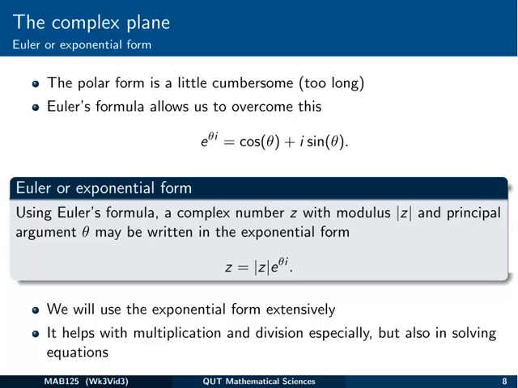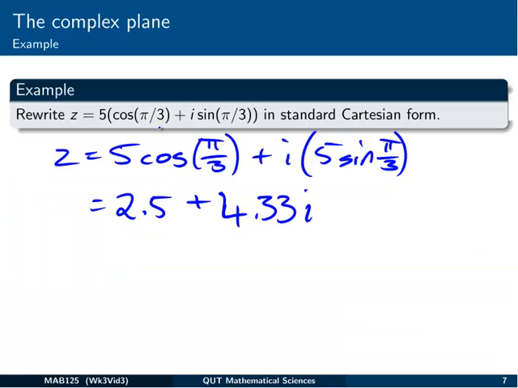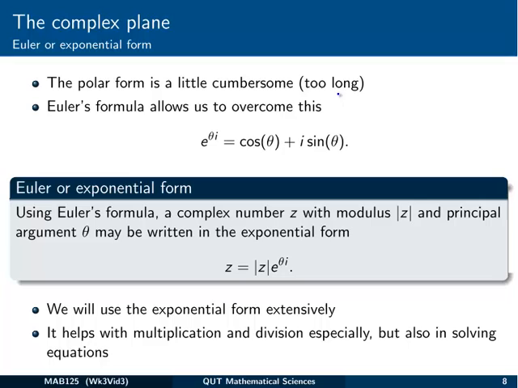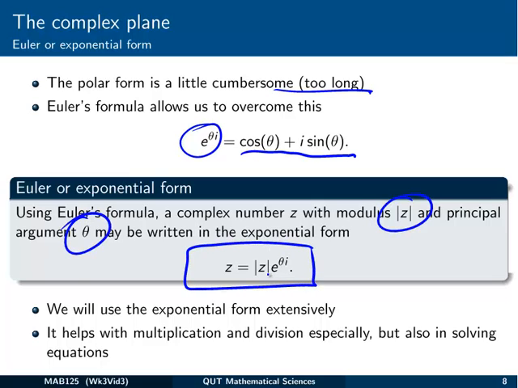Just to finish this one off, I'll show you the last form that I'm really going to introduce. The polar form, writing it out in this long cos plus i sine thing, it's a bit cumbersome, it's a bit long to write. So there's this really great formula called Euler's formula. Euler's formula says cos of theta plus i sine theta is exactly e to the i theta. It's really amazing, but anyway, it makes things really short to write. So we can actually use that to rewrite any complex number we like that we know has a modulus z and principal argument theta in this really short, succinct way: mod z e to the i theta.